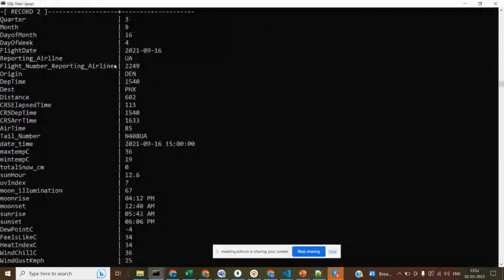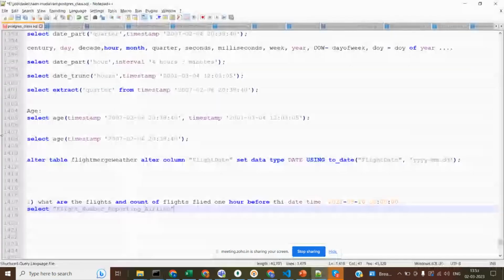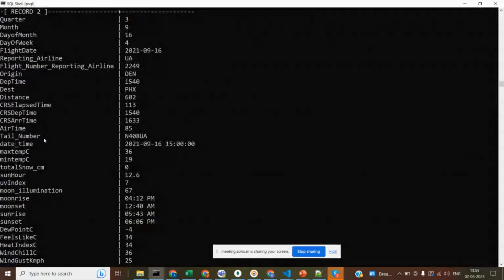Now I will take the tail number also. Here I am giving it inside double quotes because while downloading this data set, the column names have some spaces. If I give simply the tail number or airtime, it will not take.